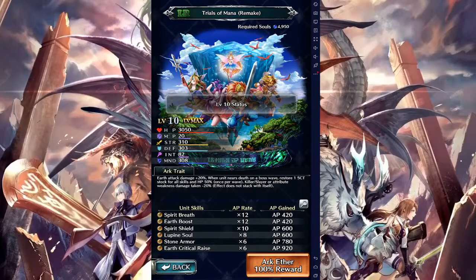So this trait is not bad, it's not terrible, but there's a lot of other arcs out there which perform better or have better usage, really. But this trait is still pretty nice because the earth damage by 20% all the time is pretty damn nice. And restoring 1 SET of all skills and 50% HP when you're close to death on a boss wave is definitely useful. It's not bad, it's definitely useful, and taking less Slayer or attribute weakness damage by 20% is also pretty nice. So yeah, I can definitely see this being useful on the unit, but I don't know really if I would use that or not. I mean, it's not that bad, it is pretty nice.